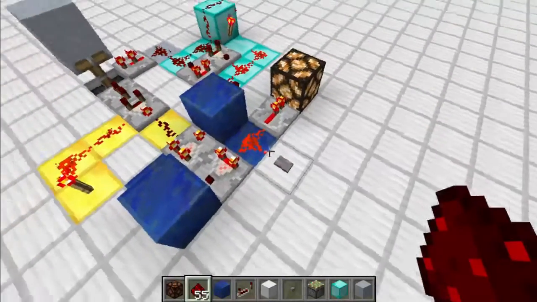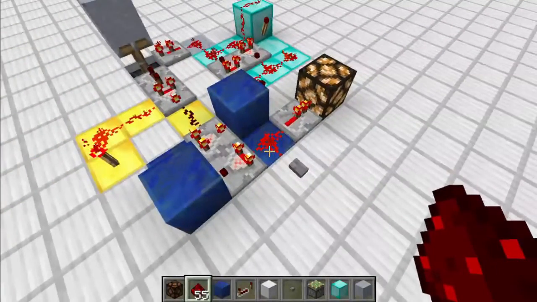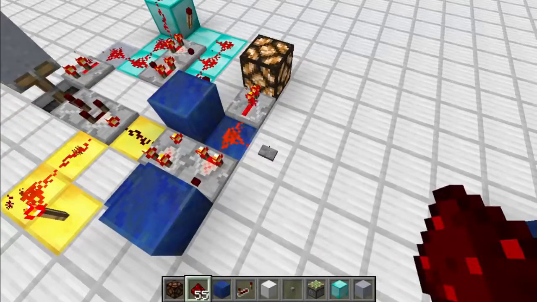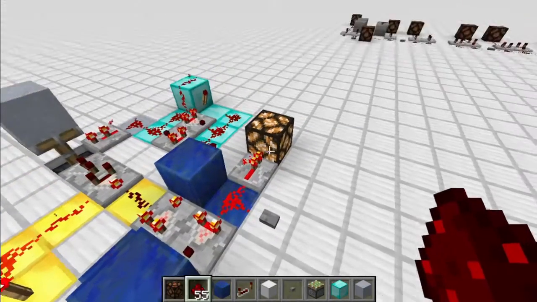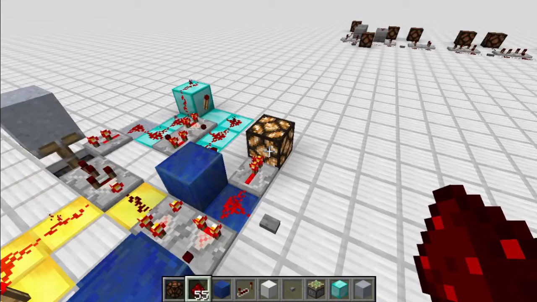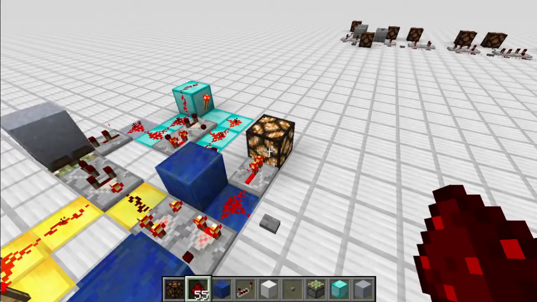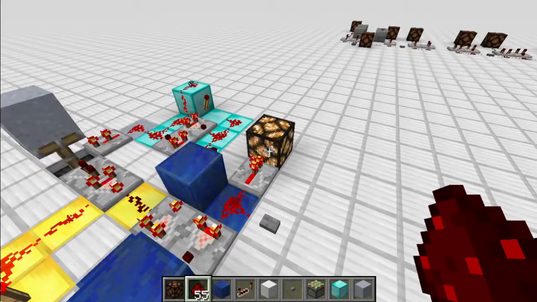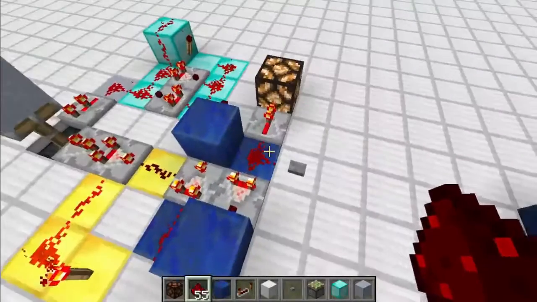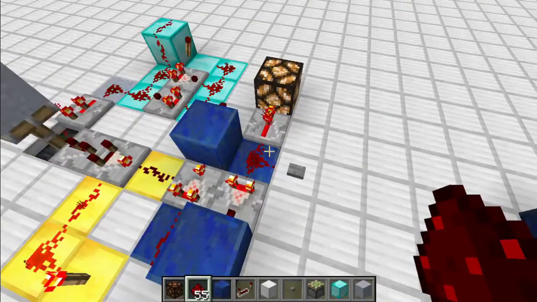So this one really does start the timer at the last pulse, which is useful because now it's a really long pulse extender. This thing can start at 15 seconds of delay if you hook it up to a 1 second clock. If you hook it up to a faster clock, it can go slower.